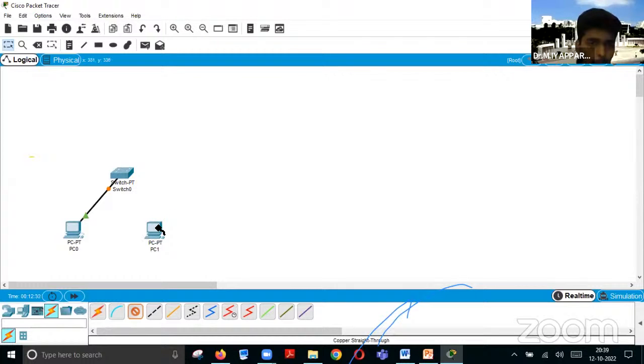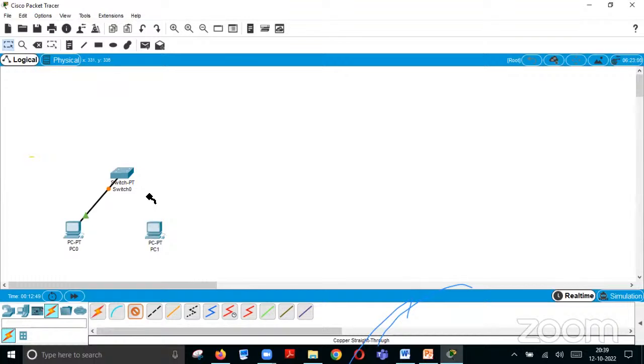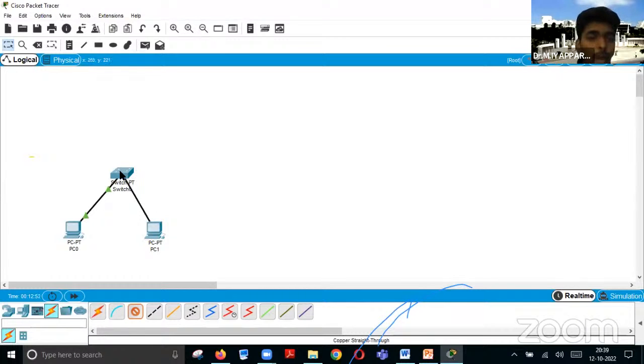If you click on the exact cable, then I click on a PC, you see, it asks which port you want to connect. A PC usually has 4 ports. Two ports are for USB, 1 port for RS-232 connection and 1 for Fast Ethernet. We use the Fast Ethernet port, and that port should be connected to the switch. The switch has 4 Fast Ethernet ports, and 1 port was already used by PC0, so we use another port. If you click on the default cable, no matter which port, it chooses a port randomly. If you know the dedicated wire, we need to choose the port. So this is the way we make a LAN connection.